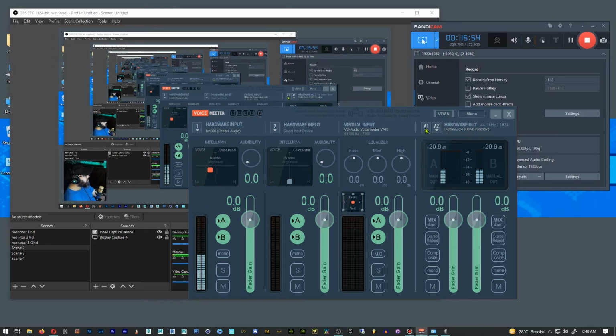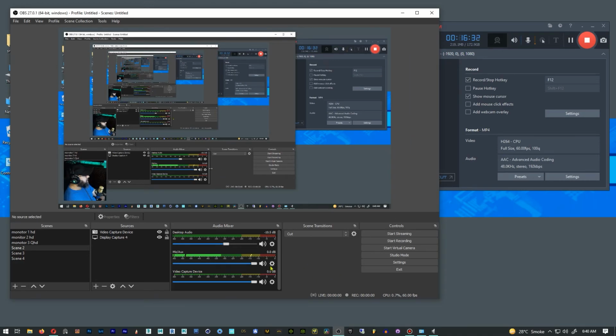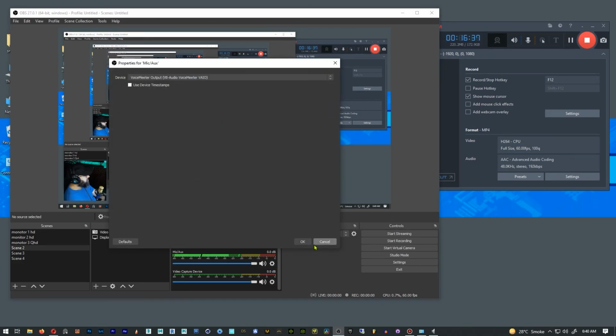So you can use the output device and hear your audio, whatever you say, in your headphones or your speakers, so you can hear what this dot is doing. Generally it just adds a layer of compression to your audio, and after that you need to close it, and you have to tell OBS in your properties to use the Voicemeeter output.